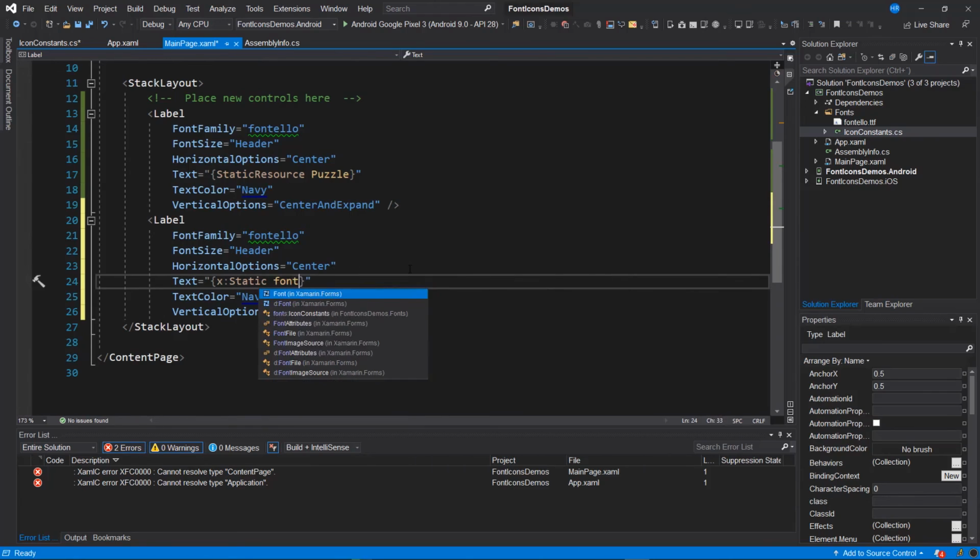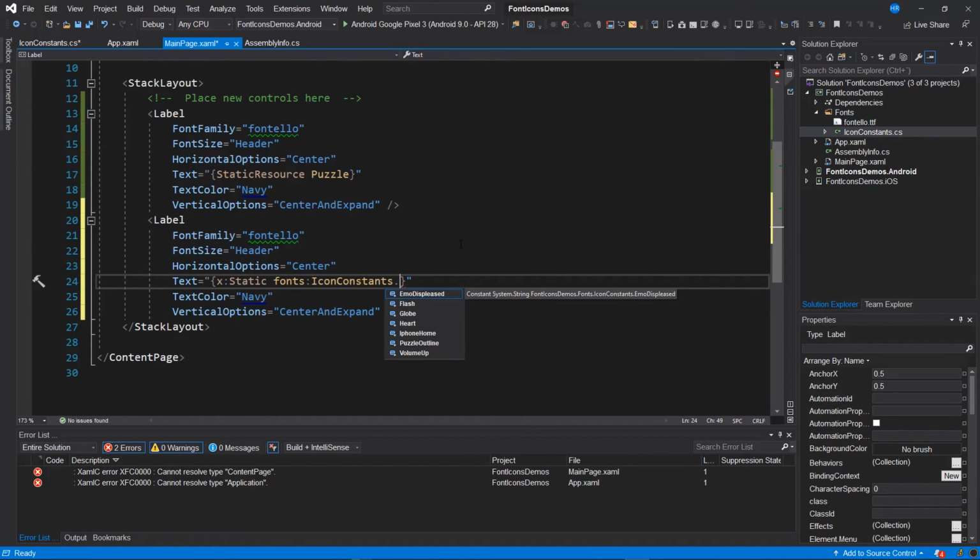And here we have IconConstants. Okay. We have the set of constants that we specified earlier, each one referring to each of the icons. For example, let's indicate that we want to use this globe constant. We'll see what happens when we launch the application.